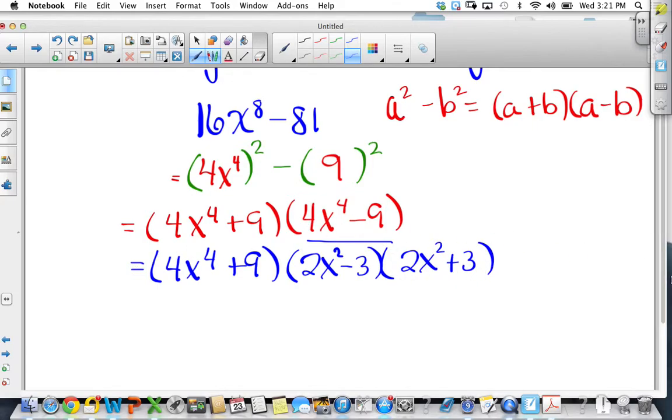So we factored using the formula twice. We were able to write it in a squared minus b squared. I factored it to a plus b, a minus b. The second term factor can also factor to a squared minus b squared, so we can use the formula a plus b, a minus b.